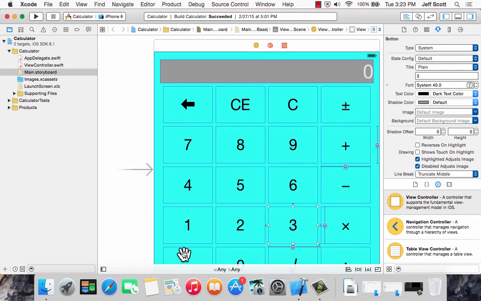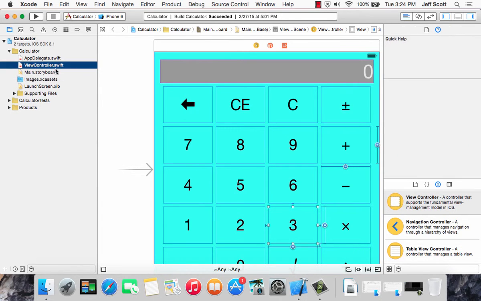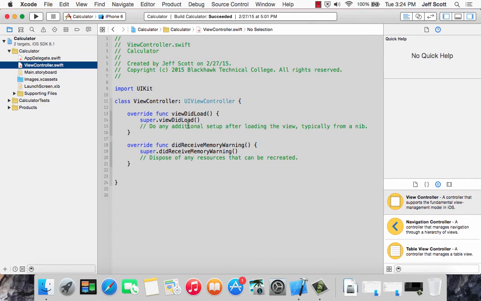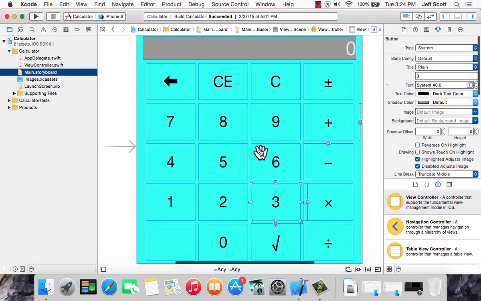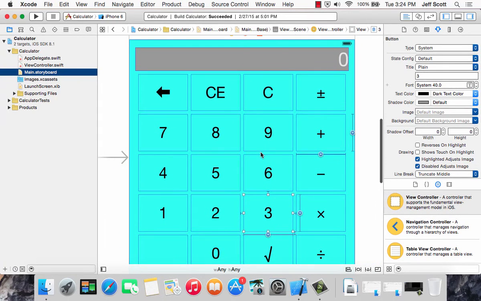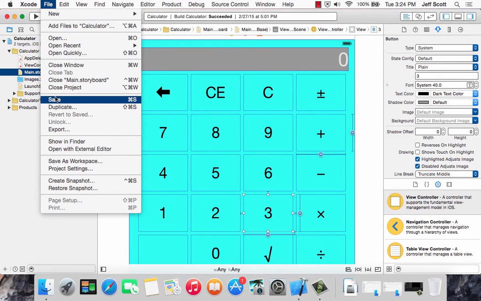Again, there's no code in here whatsoever. In fact, if I go over to the viewcontroller.swift, you'll see that the only thing that's in there is the stuff that comes by default with the system. So this is what we created based on those 13 steps that you see in front of you. So that was iteration, version 1, whatever you want to call it.